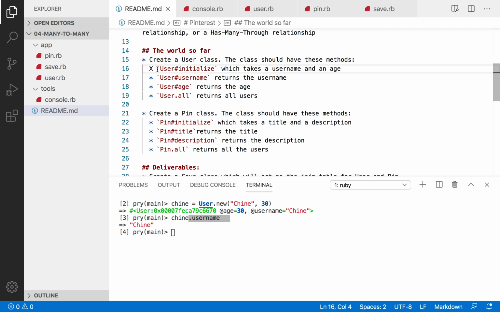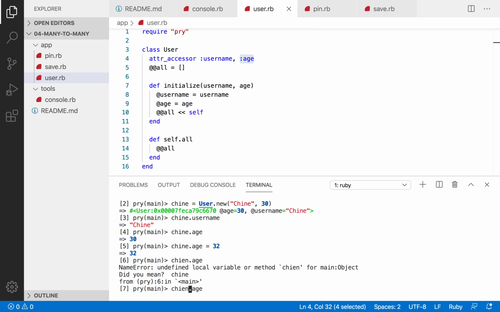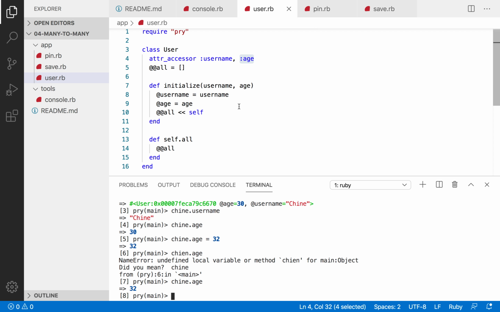So this is all done. Given a user, can I invoke an instance method of age? Let's try chine.age. Yes, this works just as well because, again, I wrote it as an attribute accessor. So I can read the age. I can also write the age. Let's say she's 32. What is chine.age now? Oops, I misspelled chine. Chine.age is 32.